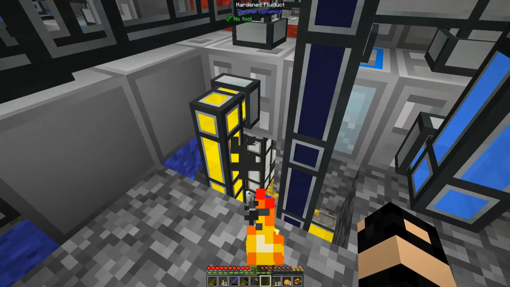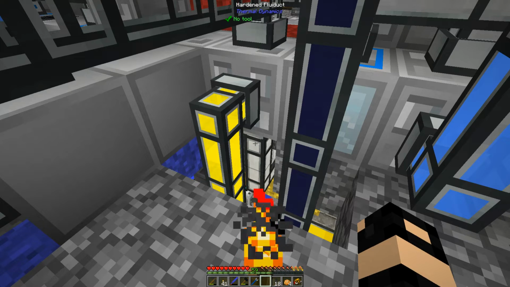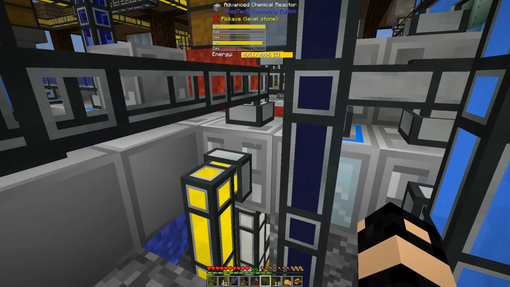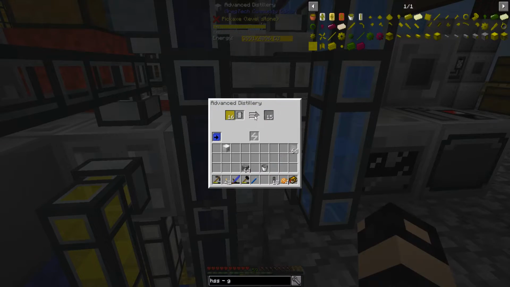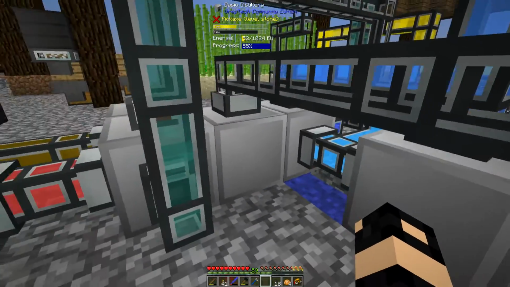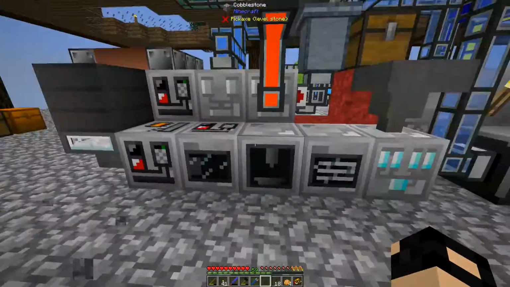I could actually drop this down, I think. No, I can't, because this is where it gets power. I need to switch these back and forth, because this also uses the steam cracked fuel. But I'll worry about that in a second.